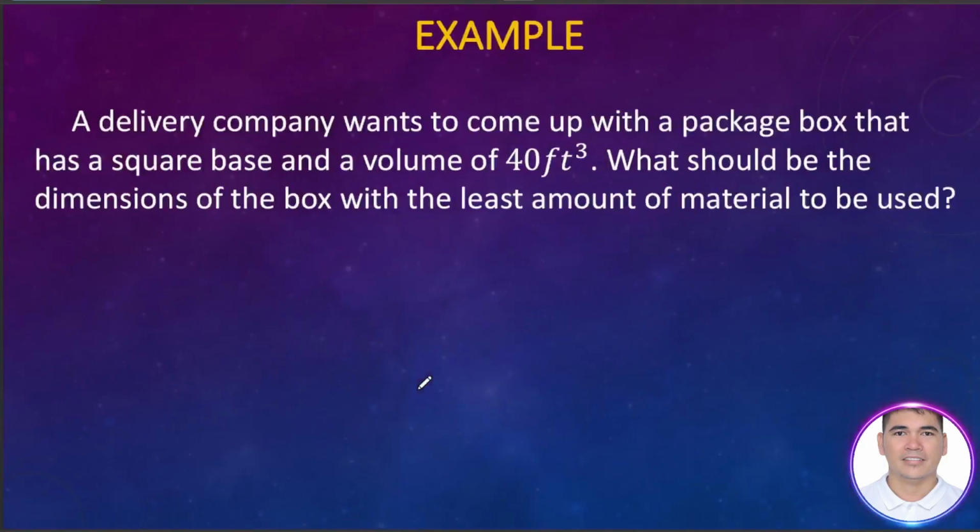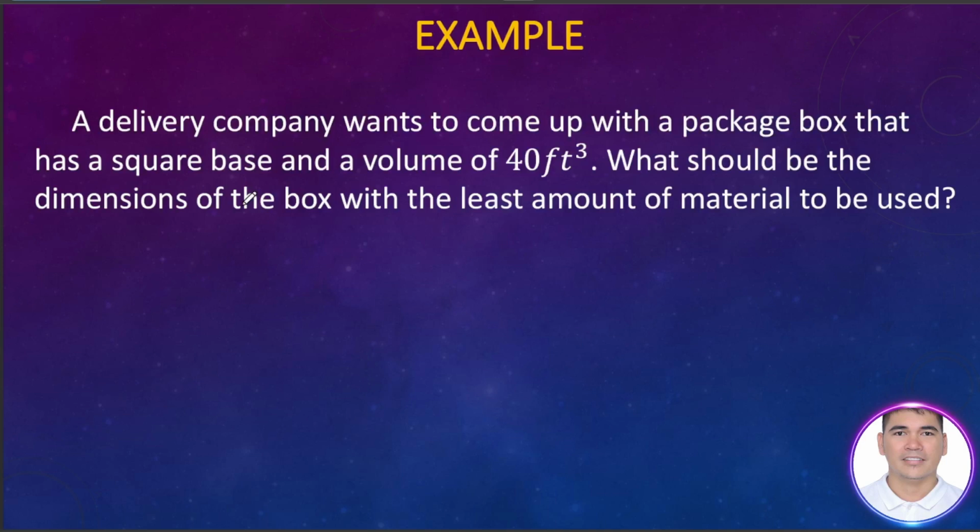For example, a delivery company wants to come up with a package box that has a square base and a volume of 40 cubic feet. What should be the dimensions of the box with the least amount of materials to be used? First, we sketch the box properly and label the lengths of its sides. Note that a box with a square base means that the variable can be represented as x, while the variable y can represent its height.